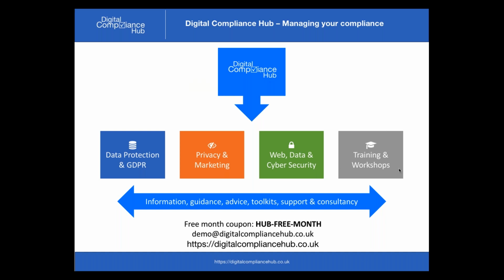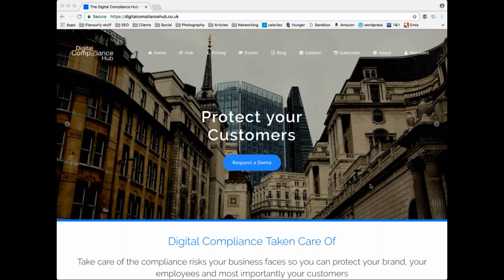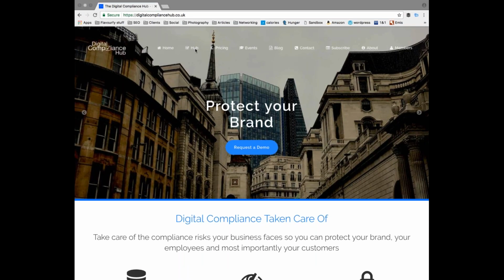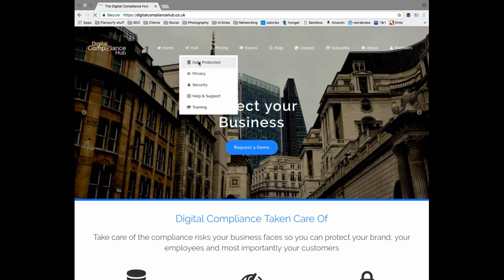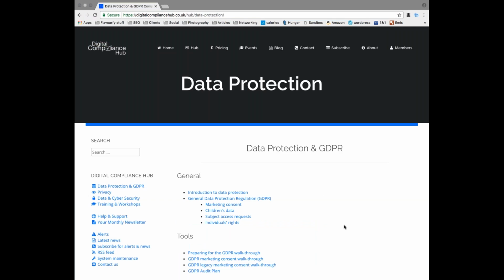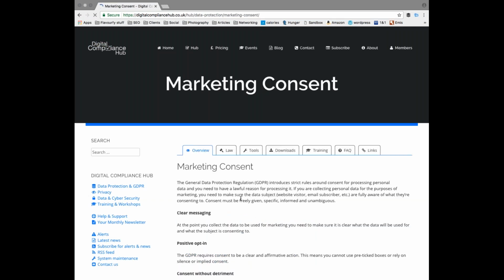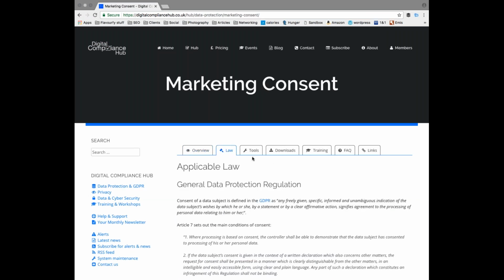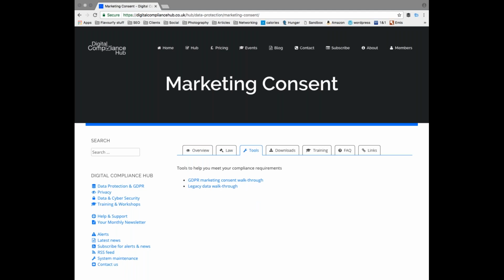In fact, what I'll do very quickly is, if this works, we'll switch over to just showing you very quickly the hub, and certainly some of the stuff that I've got in there that relates to marketing. So there's a marketing consent section, for example, which provides a range of things, including an overview, very similar to what we've just covered, the law in a bit more detail, but there are also some of the tools.